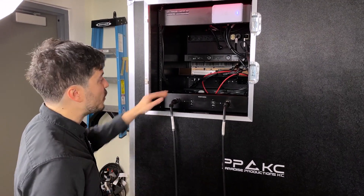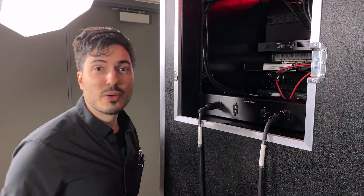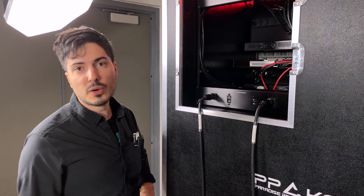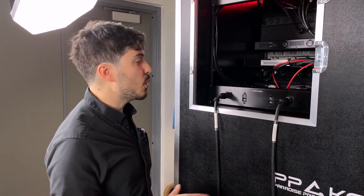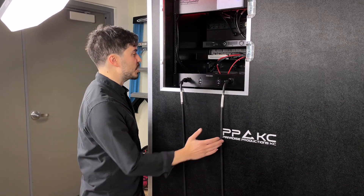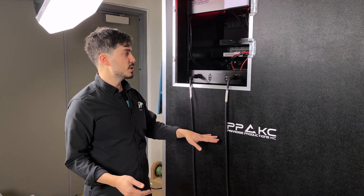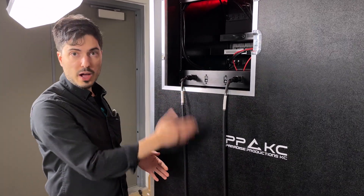We have a power distro on the very bottom of the case that brings input power in. You may be asking yourself why it says "power distro" on there — it seems a bit redundant. Well, that's there for troubleshooting. We have two essentially power modules in the case that split power up, so if you're talking with somebody on the phone and they're having any type of show problem for tech support, it differentiates the two modules. This takes two independent circuits in — an A circuit and a B circuit, or phases X and Y — into the case so that if you're using normal 120-volt, 15-amp wall power, you can find two circuits and split them up. The appliances are on one circuit and all the office equipment is on another.